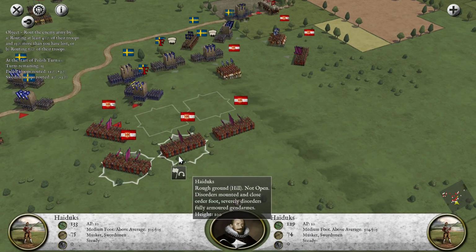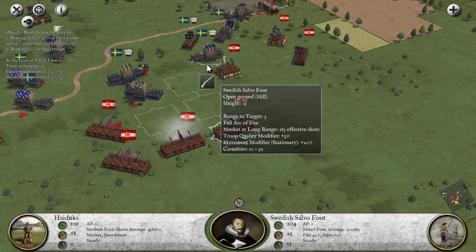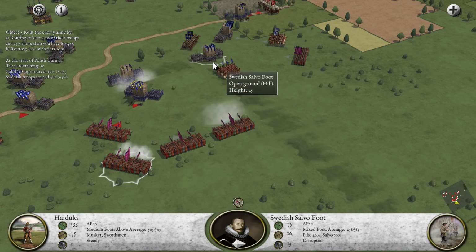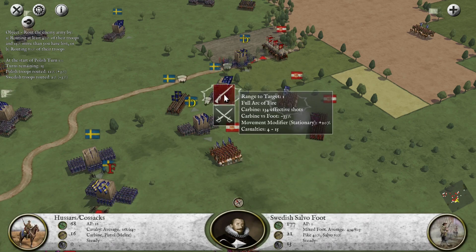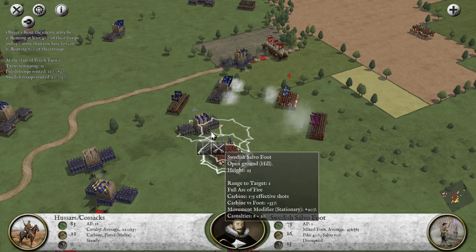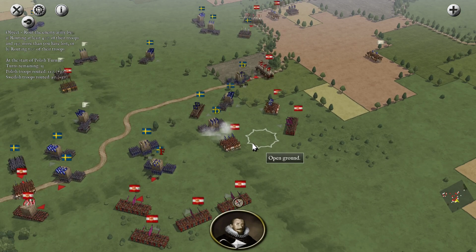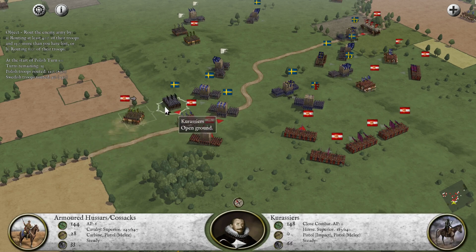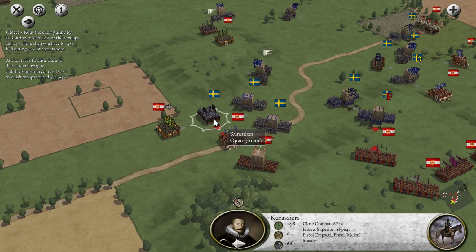What can we do here? Fire. They all hold firm. Typical. Well, fire. Disrupted. Good. Fire. Fire. And it's not worth the charge, just keep shooting. That's a bit dreadful. Okay. Go here. Next turn, if everybody's still alive, we can drop the crosshairs.